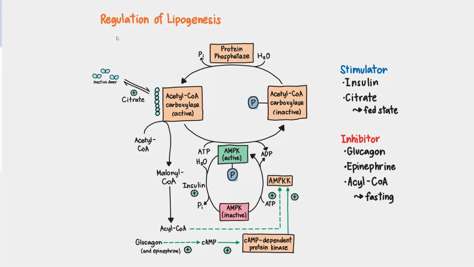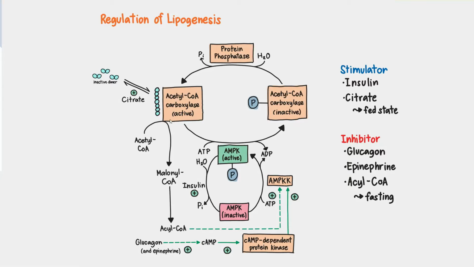So for the regulation of lipogenesis, we will specifically discuss the regulation of the enzyme used from our committed step, which is the acetyl-CoA carboxylase. The acetyl-CoA carboxylase is an allosteric enzyme, and its known activator is the citrate. So the citrate activates your ACC complex from the inactive dimer to form the ACC polymeric form. With this, the acetyl-CoA carboxylase in polymeric form can now function.